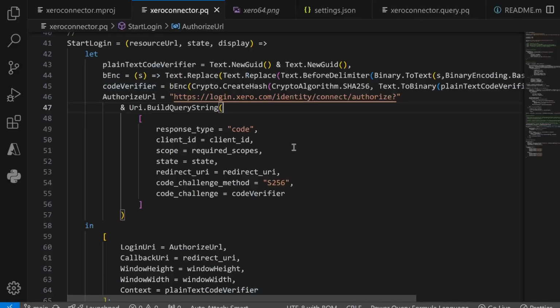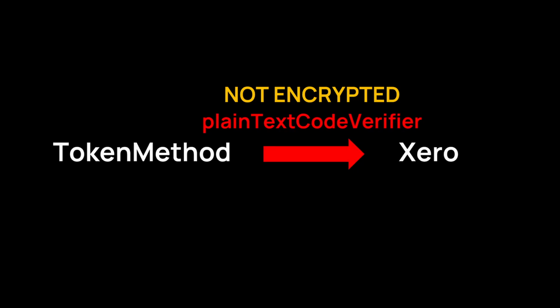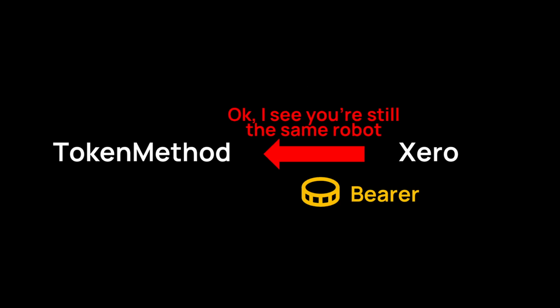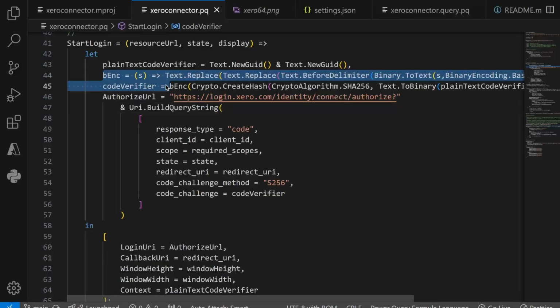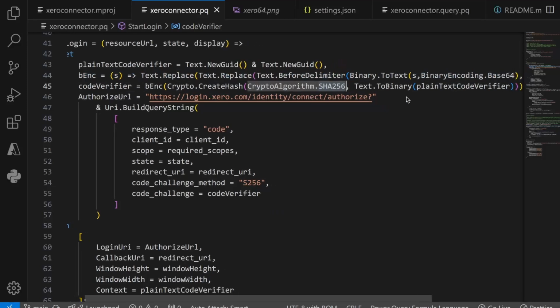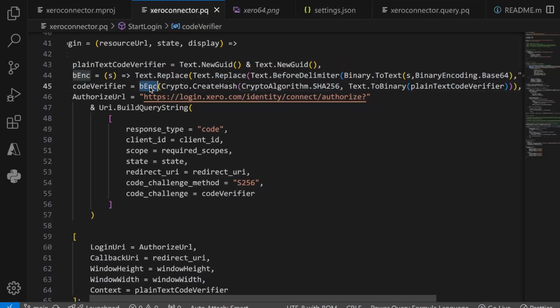But what Xero requires us to do is to be able to provide it the same unencrypted string back to it. And this means that we're the same kind of person, same client. There are probably more reasons for that. So it needs to be encoded, and we're using this SHA function, and then we are just encoding that into base 64. There's a little inline function. This is copied straight from the examples. This benc is just a properly formatted base 64 encoding.